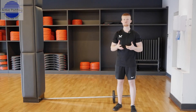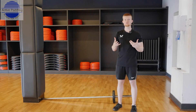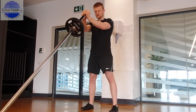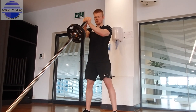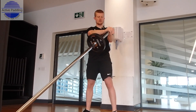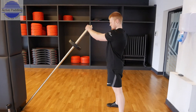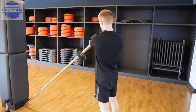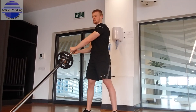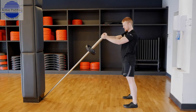The third exercise is a landmine rotation. Find a barbell at home or use a broomstick as a substitute — add weight if you want. Bend at the knees, keep the back straight, bring the barbell to about chest height with hands in line with your chest and elbows slightly bent. Feet about hip distance apart. From here, rotate round, using your core to drive the barbell — hips don't rotate, all movement comes from the upper part of the torso, rotating the barbell from one side to the other. Focus on good tempo and good technique, with your core locked in every single time.